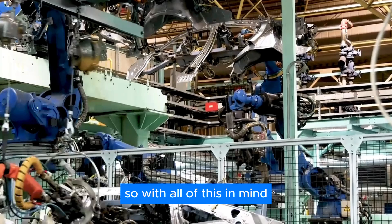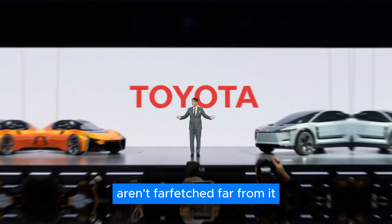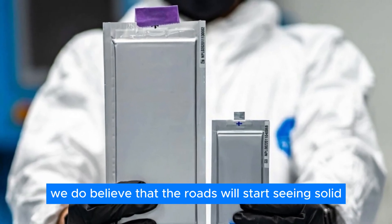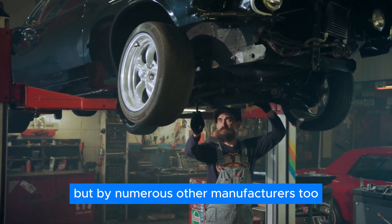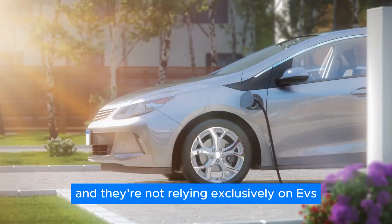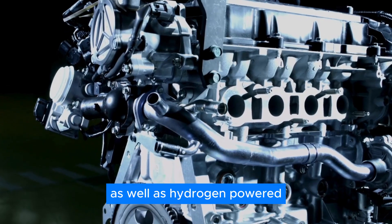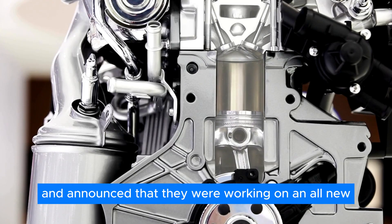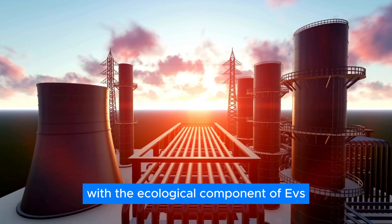Many manufacturers have already expressed interest in or outright announced that they will be working on their own solid-state batteries — Volkswagen being the most prominent, having extensively tested solid-state batteries for some time now. We believe the roads will start seeing solid-state battery EVs by 2030, not exclusively from Toyota but from numerous other manufacturers too. Toyota is also an incredibly versatile company and is not relying exclusively on EVs, having developed fuel cell vehicles and hydrogen-powered internal combustion engines. Recently, Koji Sato announced they are also working on an all-new ammonia engine, combining the practicality of internal combustion engines with the ecological benefits of EVs.